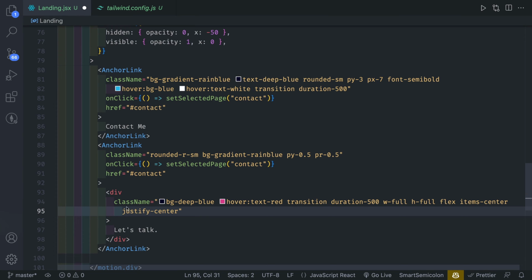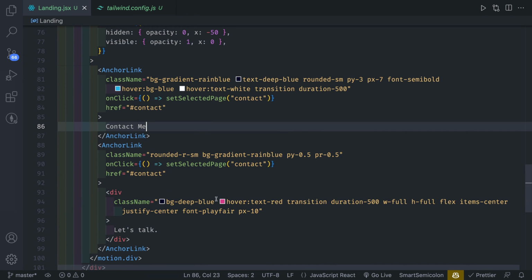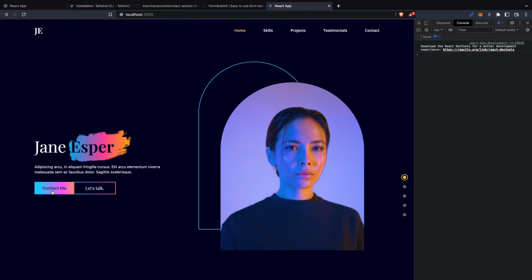And the last thing we need is font of Playfair and padding in the X direction of 10. Now I know that's a lot of CSS, but with that, we have our contact buttons over here.